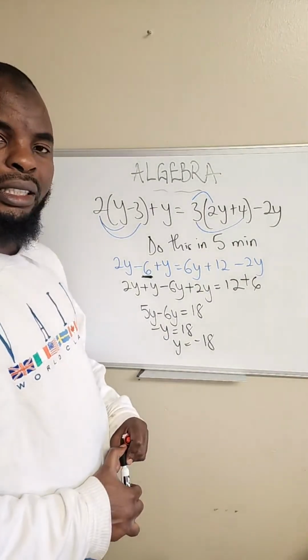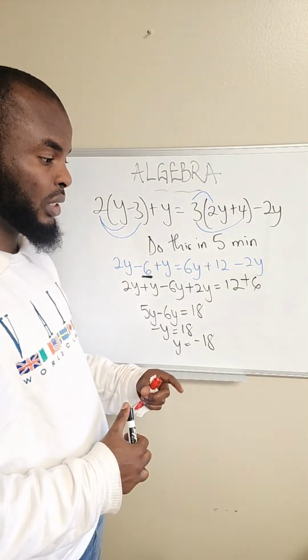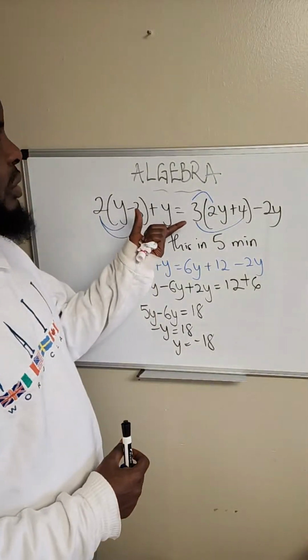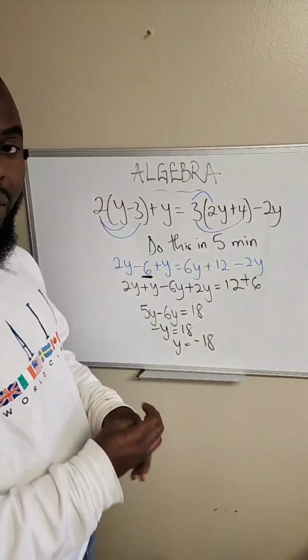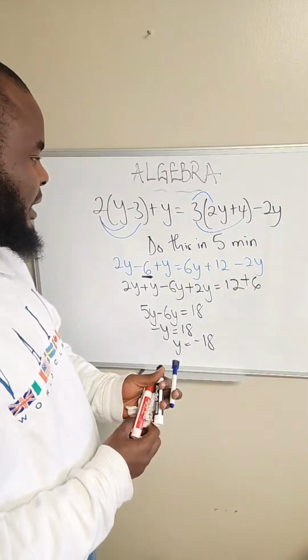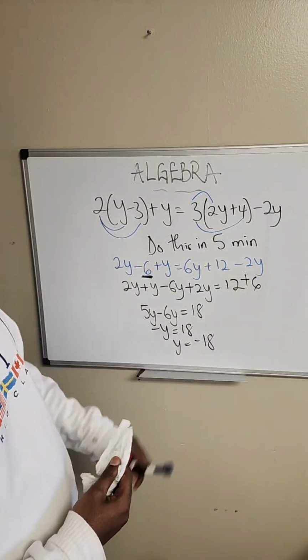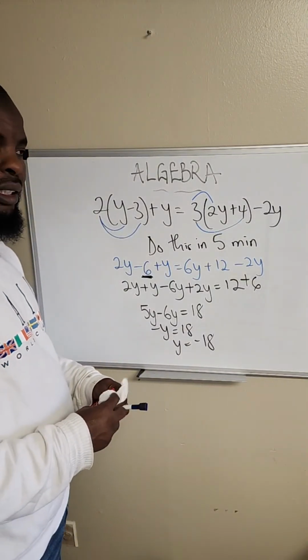And one thing about this, for you to know if what you've done is right, you can just plug it into the given equation. You're going to see that the left side and the right side are going to be the same. I think we are making good progress with this.